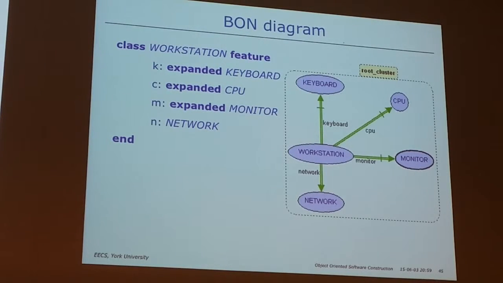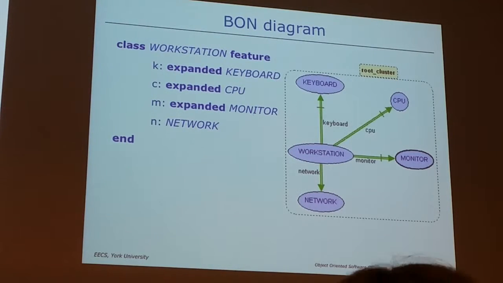One thing to draw your attention to: you can see the arrow here is slightly different. Whenever you're referring to something that is expanded, you actually have some bar over there. That's the difference you have to notice. That's for expanded objects, which means the keyboard is an integral part of the workstation. It cannot be shared among workstations. On the other hand, the workstation belongs to one single network, but that network might be shared by many workstations. That's why you can see the horizontal bar here, but not here.